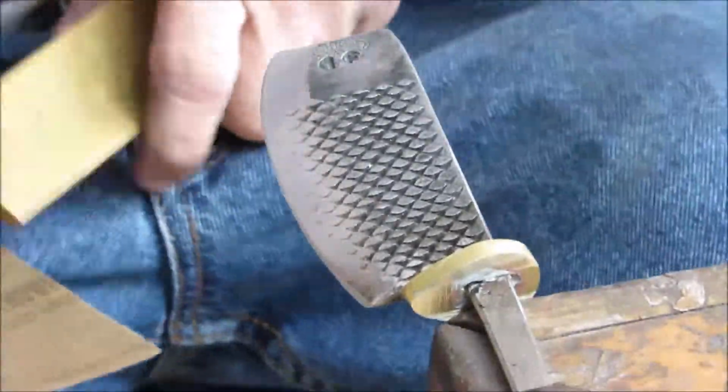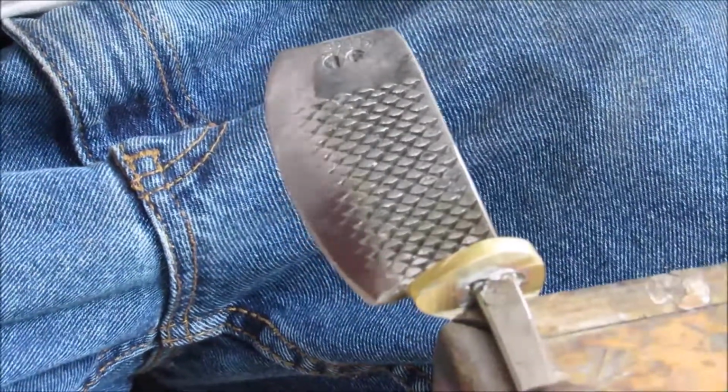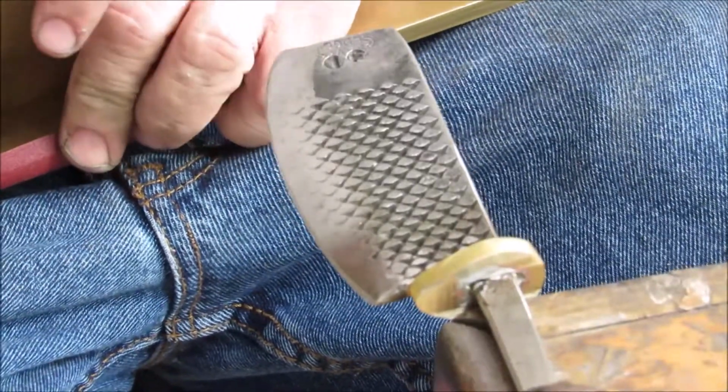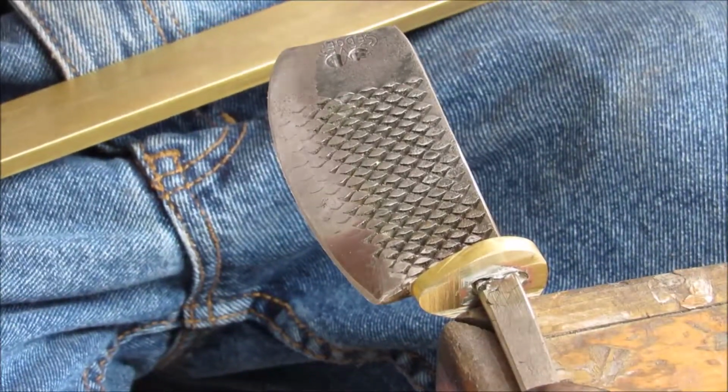Alright, well, first thing I'm going to do is try to start off at 220 grit, sanding the edge, and get it nice and neat, and see if we can come to a nice, good, sharpenable edge for the client.